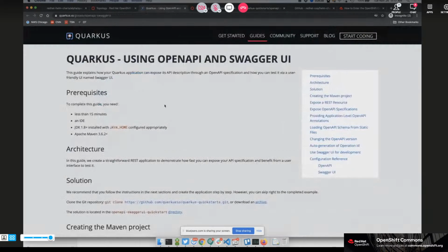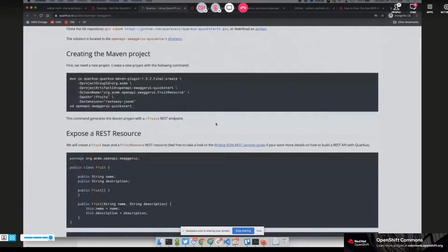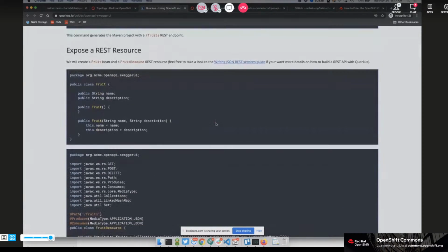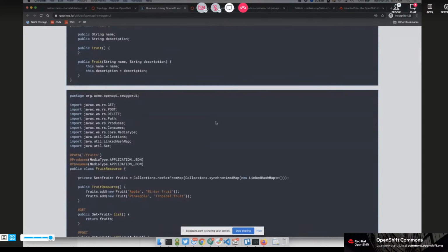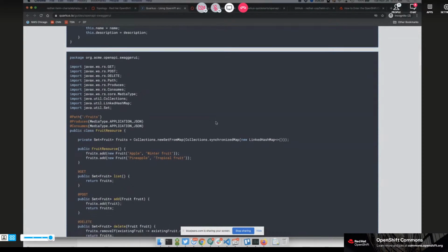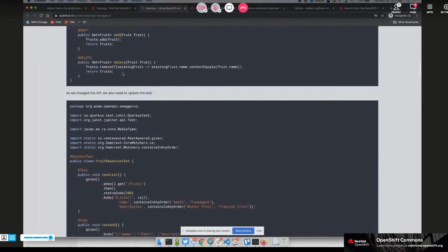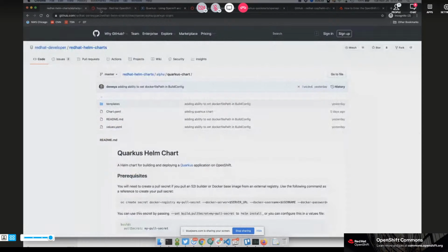If you use the Quarkus OpenAPI Swagger UI, this is the quick start that walks through how to use the Swagger APIs to deploy a simple microservice using Quarkus. There was a recent blog post that caught my fancy regarding how to leverage SmallRye, a way to enhance your Quarkus applications and other cloud-native applications to add additional metrics and monitoring. That's basically what I did: I took this example and just added the SmallRye extension, and away we went. So let's go ahead and deploy that into OpenShift.